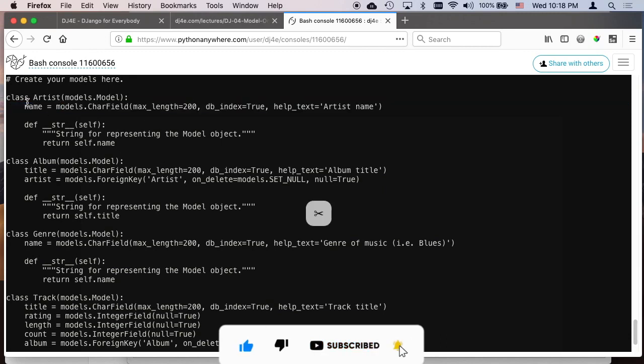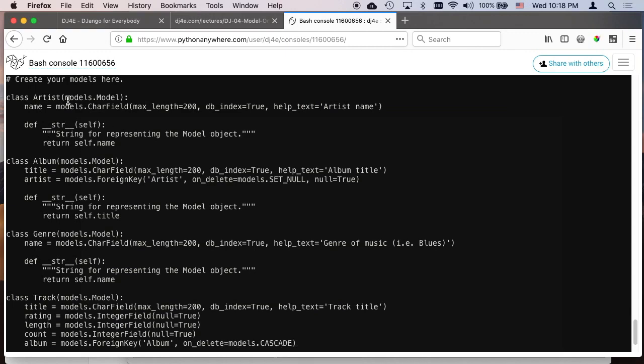This artist is no different than a single table, but this album is related to, and this is where this foreign key comes in, that says there's an artist field inside the album table that points to a particular artist in the artist model. Okay, so it's the artist that belongs to this album.